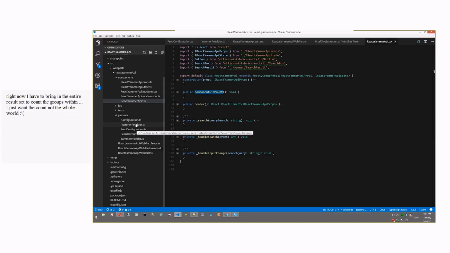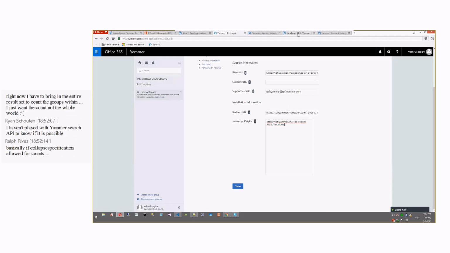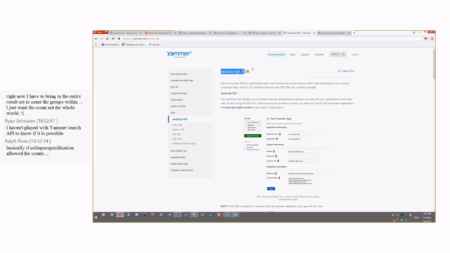On this side, I'll just show you the Yammer provider and how it looks. So, a few sample methods here. And this is just a wrapper around the Yammer JavaScript SDK. So I'll go on the Yammer website, and we have a JavaScript SDK here.